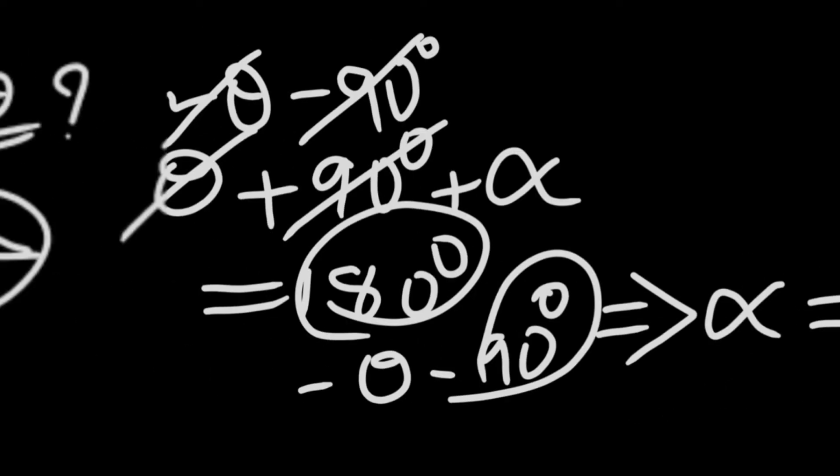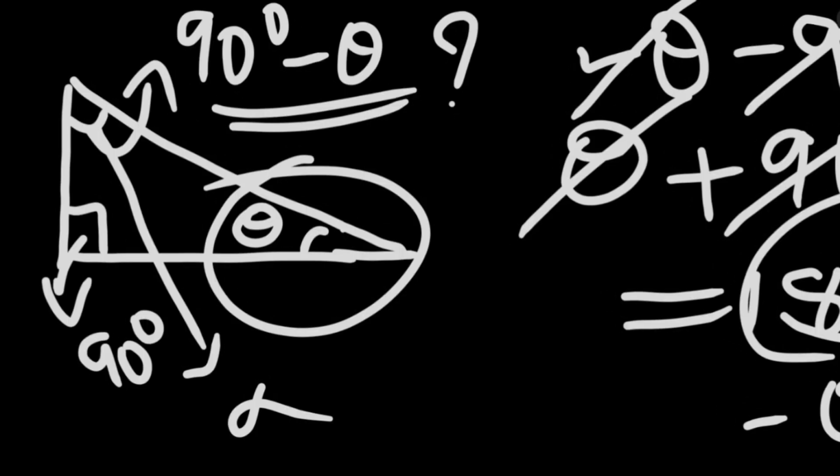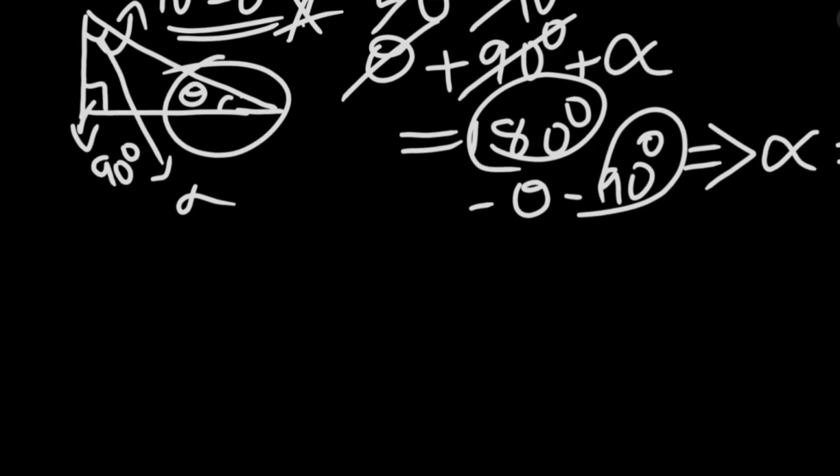So we have a proof that the other angle, other than 90 and theta, is 90 degrees minus theta. So we got an answer. Yeah, this was the topic I wanted to discuss. So now we'll go on to the ratios topic.